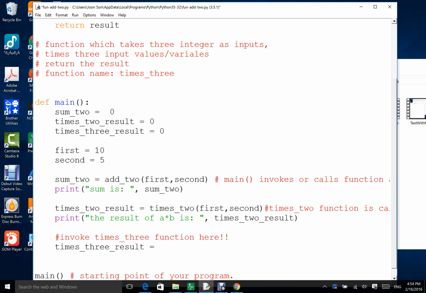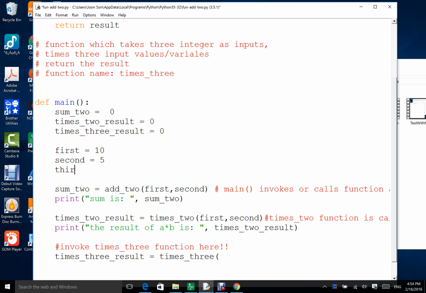So you have to say times 3, and because this function needs three variables, let's just pass these three values. Let's make another value for the third, let's say 1.